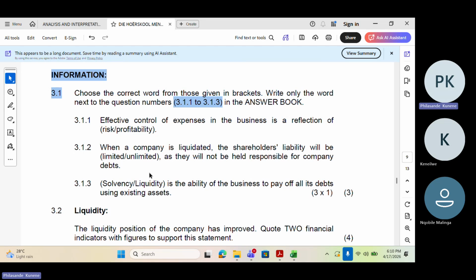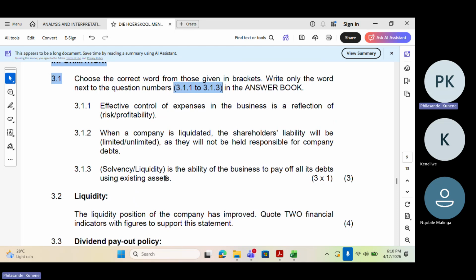So this is just the warm-up questions, guys. Each and every question that we have, it does have these type of questions just for you to warm up before you deal with the real question. This is just 3 questions for you to warm up. It's a free 3 marks, actually. They're trying to give you free 3 marks that you need to collect as a grade 12 student.